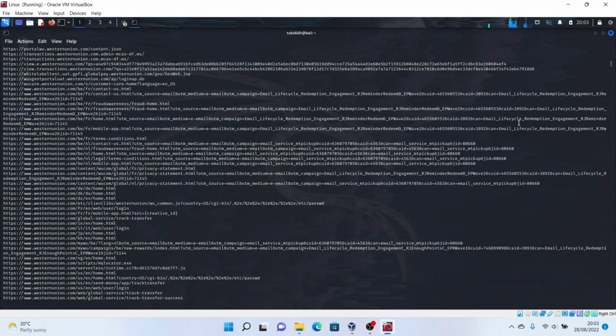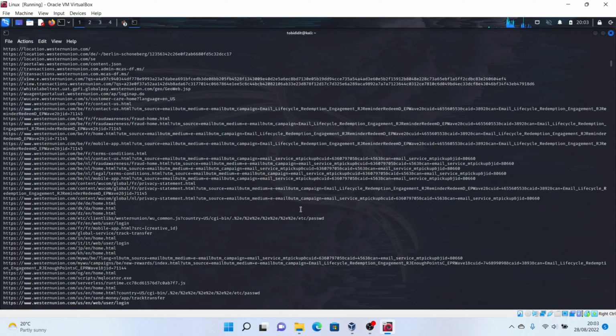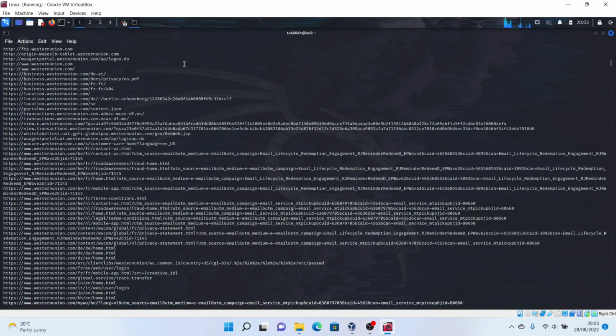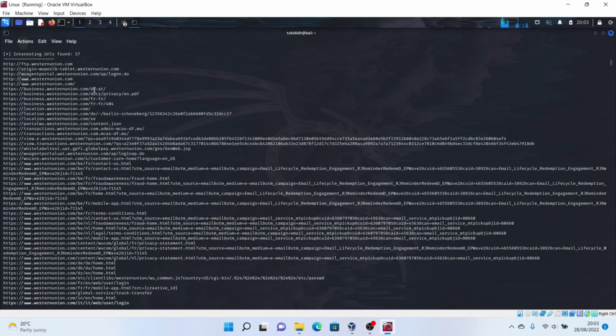It found interesting URLs and things like that, but since I'm just talking about email address gathering right here, I'll stick to the search results on email address gathering.